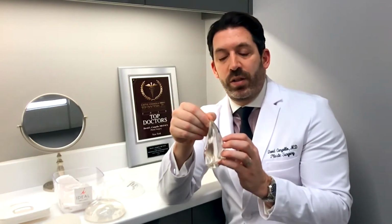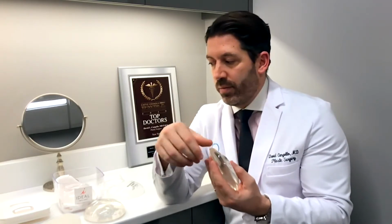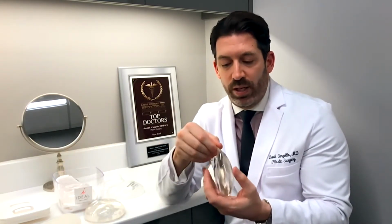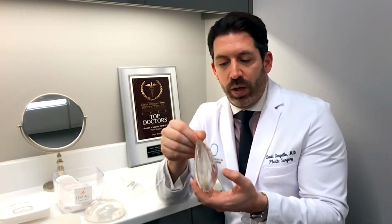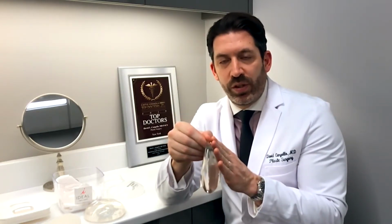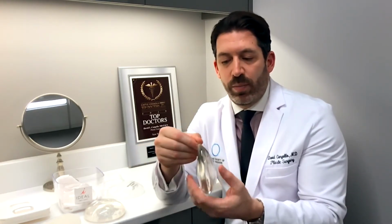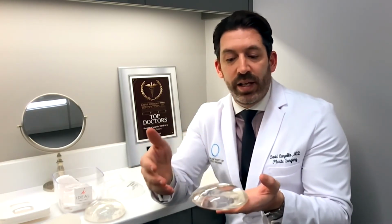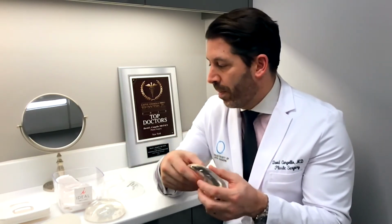Again, if you look back at this implant, when this one is held upright in a patient, the gel is less cohesive. And I'm sorry, that's one more term for the other type of implant, which is cohesive implants. But the gel here is less cohesive, so it can migrate to the bottom so that you get the fullness in the lower pole and the upper pole is thinner. So this looks just as natural as the anatomically shaped implants, yet it's softer, and if it rotates, you don't have a problem. So hopefully I've helped you understand the different types of implants, how I choose what I do.